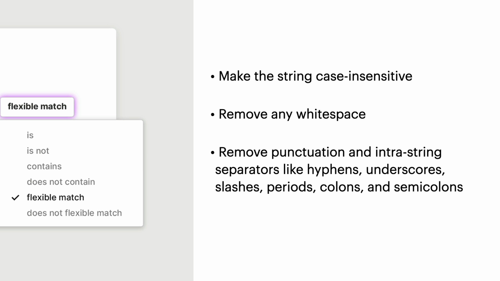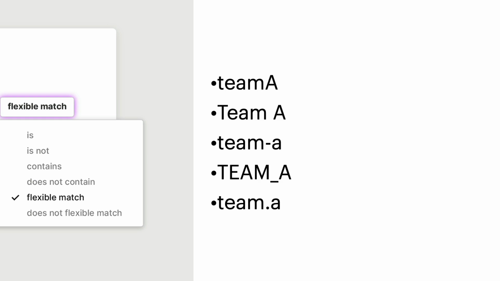So let's say you're filtering on a tag value like capital Team A that's part of a Teams tag across your environment. You might see it appear as some of these variations below. And with flexible match, all of those normalize to the same thing, so a single filter will match every one of these variations. No need to create separate filters. And just to be clear, flexible match doesn't check for different spellings. It only removes casing, white space, and punctuation. But for messy tag formatting, it makes filtering a whole lot smoother.